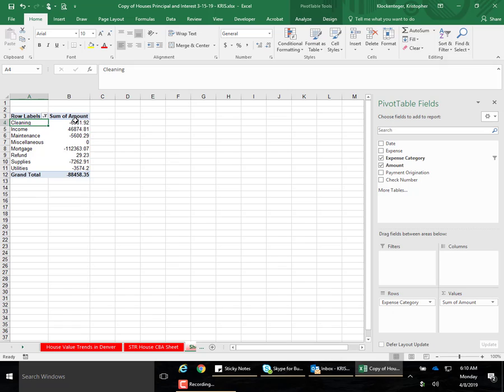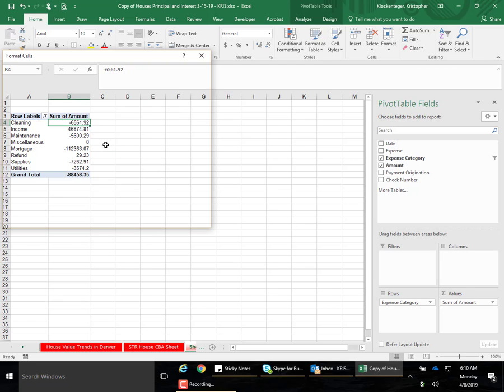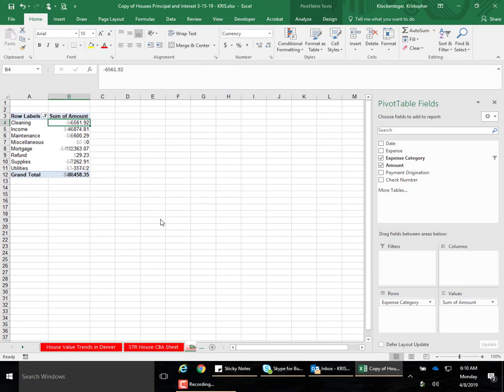So that doesn't look very pretty, but you can right click over here in the sum amount column, and you can go to number format, and we can go to currency. We can take the decimal places off if you want, or you can keep them on there, and we can click OK, and it'll give us a dollar amount here. So now we've got the sum of each one of the categories within our matrix that we wanted to look at.